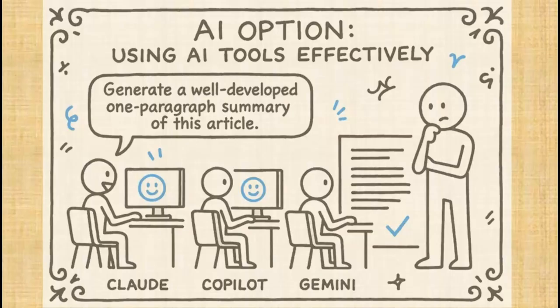So I am going to allow everybody the option to use AI such as Claude, Copilot, or Gemini, for example. Notebook LM is another choice as well. But I think using Claude, Copilot, or Gemini, all of those are good sources for the summary, and I'll show you those. You're probably familiar with some of these, but you may not be familiar with all of them.